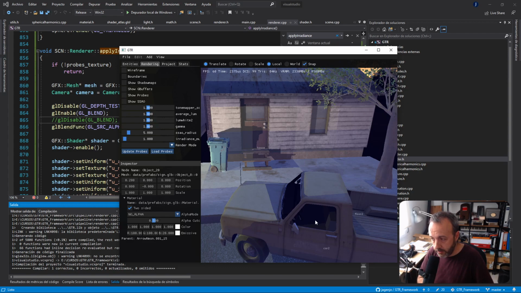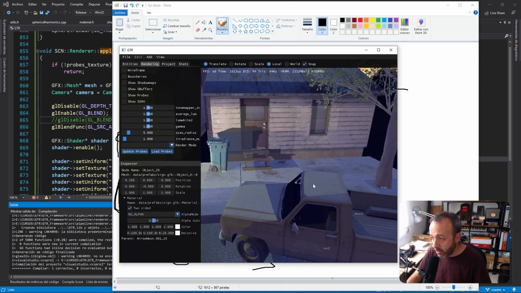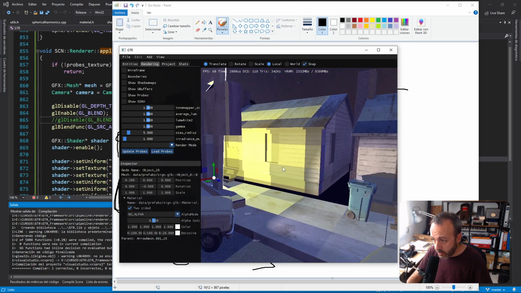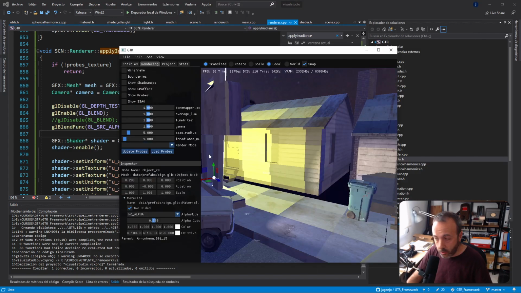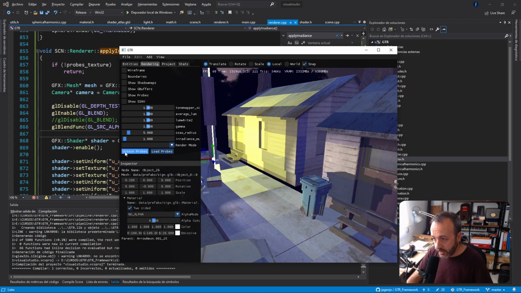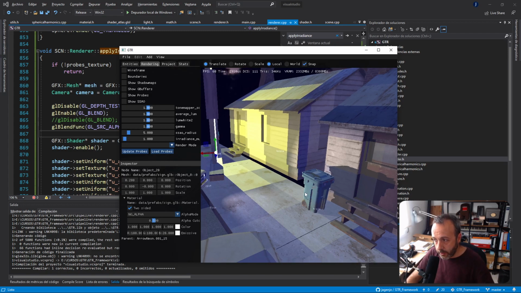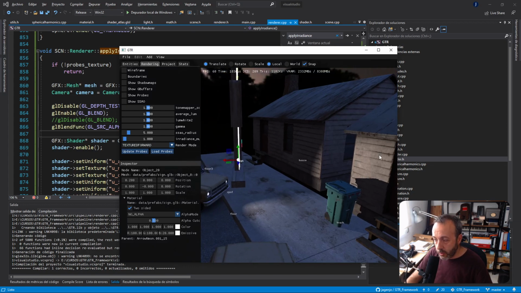Just a final point. Sorry for how long it is. There are more ways to improve this, and they are on the slides. If you have some time, check the slides. And another thing I forgot to mention before is that currently, if I generate the probes again with update probes, I'm using the forward render. And the forward render, remember, if I enable the forward render, oh, damn it, it's broken. But anyway, the forward doesn't take into account the irradiance. So it's okay. When I generate the irradiance, I'm using a version that doesn't use the irradiance. But some engines like to use the irradiance from a previous iteration on the next iteration.